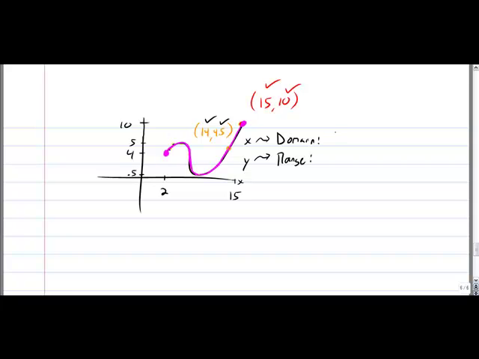The answer is yes. The lowest x you're going to get to is 2, and you actually do get to it. This point has an x coordinate of 2. The highest x, the largest, is 15. Now it's really important also to notice, I can describe this domain with one set of numbers here, because not only do I get to 2 and I get to 15, I achieve every value in between them.